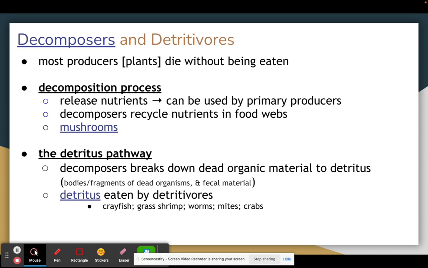Crayfish, any type of bottom feeder in the ocean, is going to be considered a detritivore. They are going to eat the dead decomposing material that's on the floor of whatever ocean they're living in and consume that and break it down further by digesting it. So, shrimp, worms, even the dust mites that live invisibly in places that you might not like to think of, like your pillow and your mattress, are eating your dead skin cells and breaking that down so that we don't have a bunch of dead skin in our bed. Yummy. That concludes our notes for 4.3, and now I'm sure you may never look at your bed the same.